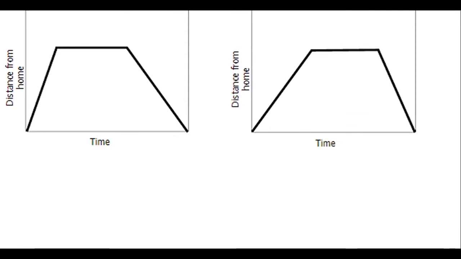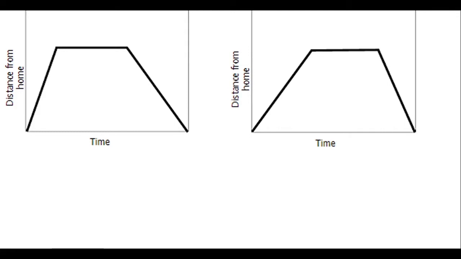Okay, so let's have a look at a couple of journeys and see if we can tell what's going on in each stage. So here we have two separate journeys, but in both of them we can see that our protagonist, our character, is going to be Tom. We can see that Tom has left his house, he stays stationary for some time, and then he heads back to his house. The difference in these two is that in the first one, he's leaving his house at a high speed and returning at a slower speed. And in the second one, he's leaving his house at a low speed and returning at a higher speed.